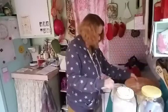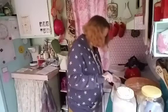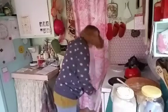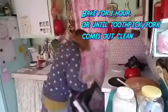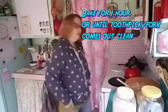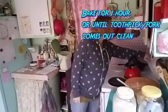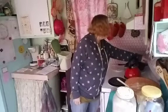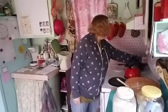So, make sure that's all even. Got a little bit on my hand there. And this is what it looks like before it goes into the oven. And like I said, you want to put it in the oven, top rack in the middle, and you want to let it stay in there for 1 hour. And I am setting my timer now. And I'll see you guys back in an hour when it's ready to come out of the oven.